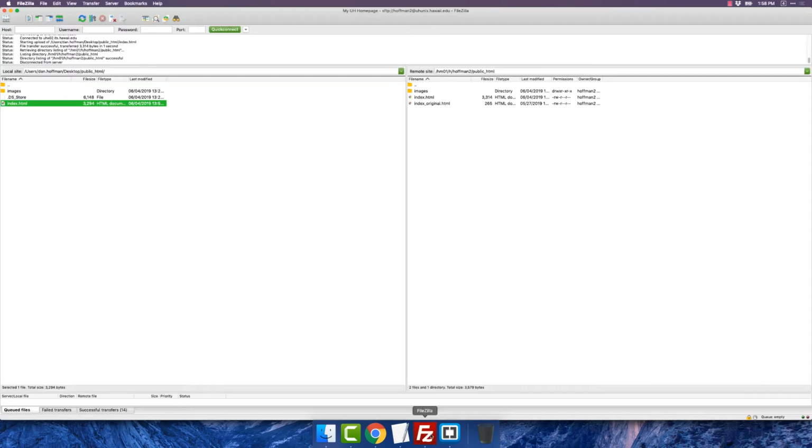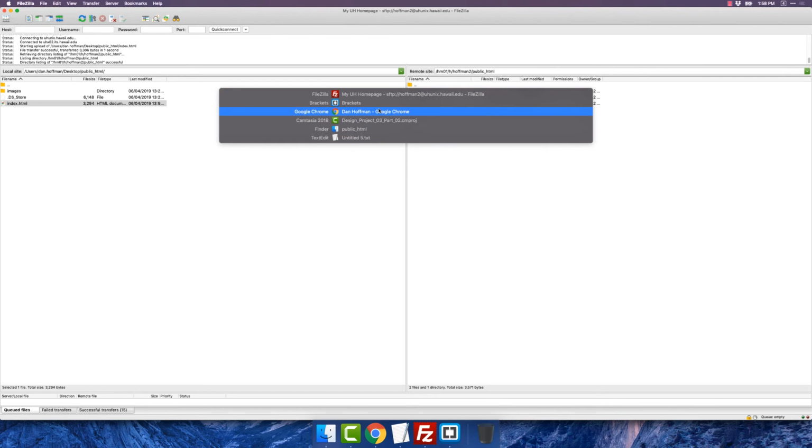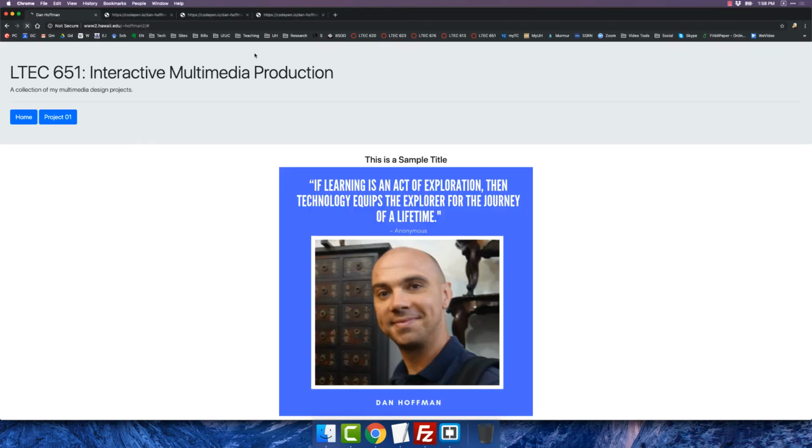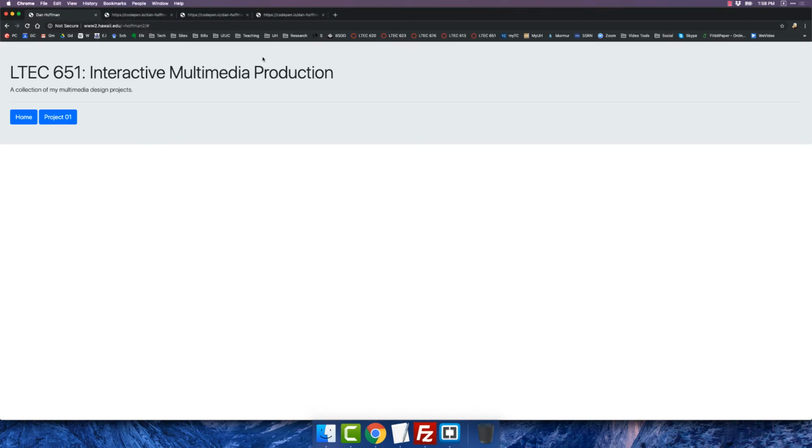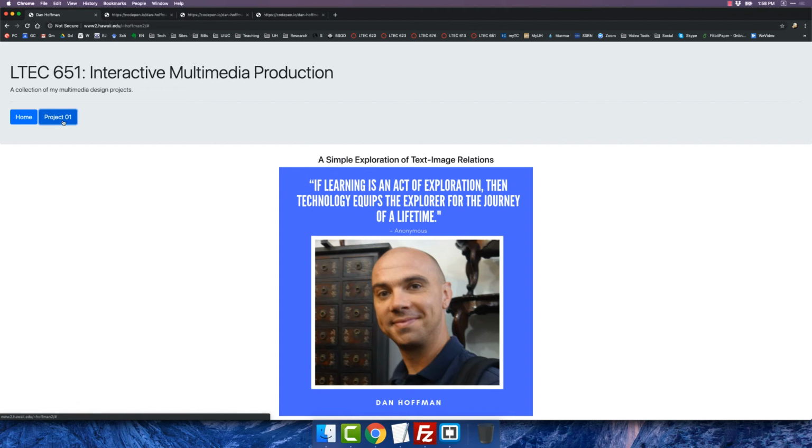So I'm going to save, come over to Filezilla, drag and drop, overwrite the file, switch back over to Chrome, and refresh the page. Now I don't see anything, so if I click Project 1, I should see those elements become visible. I click the button and boom, we see the results.